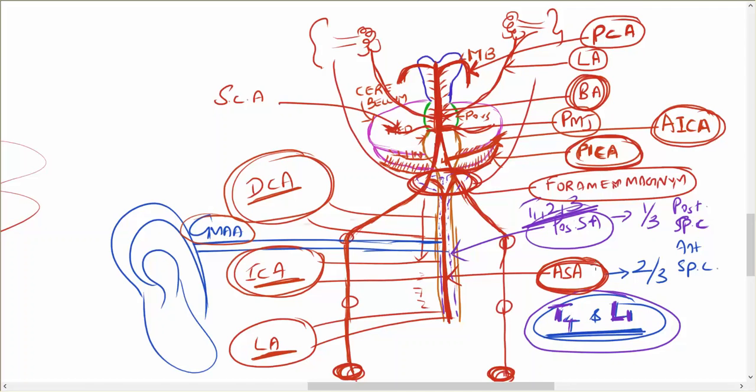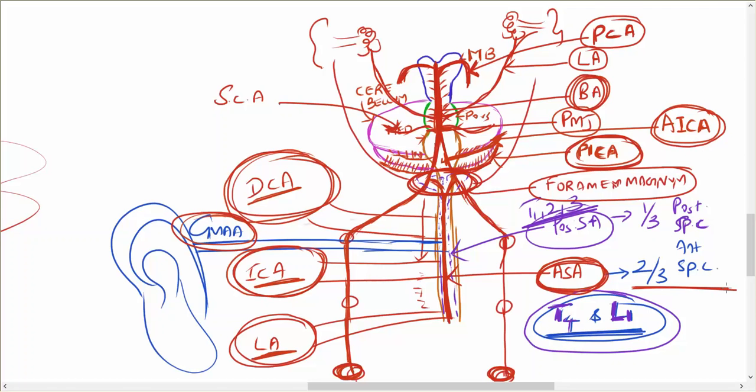When they go down, the blood volume is reduced and they need support. The supporting arteries come from the deep cervical artery, intercostal artery and lumbar artery. These arteries give some segmental branches to help in the perfusion of the spinal cord. And there is another major vessel which comes directly from the aorta, that is the great median artery of Adamkiewicz, which also supplies the anterior spinal cord. And remember, the anterior two-thirds of the spinal cord is supplied by the anterior spinal artery.